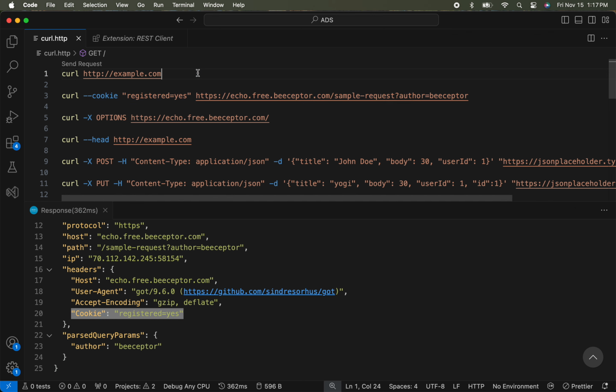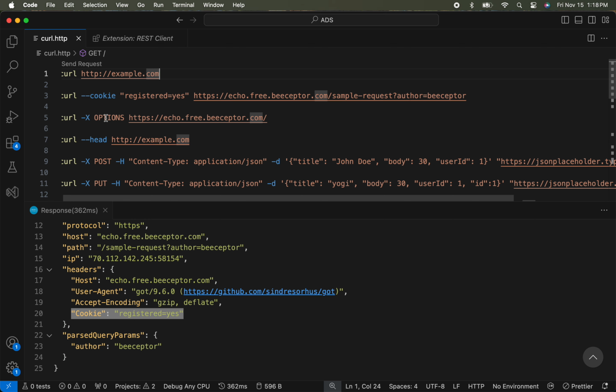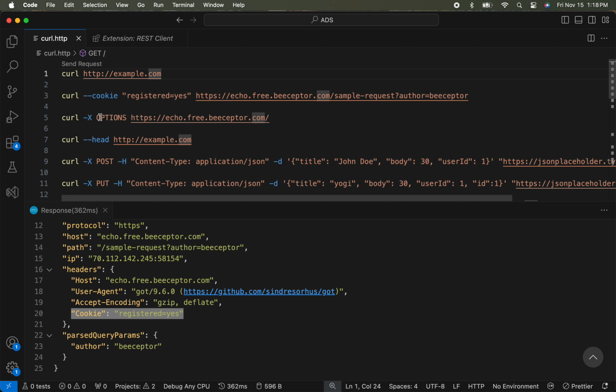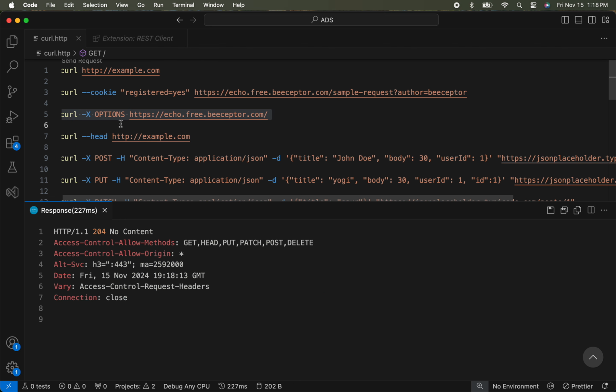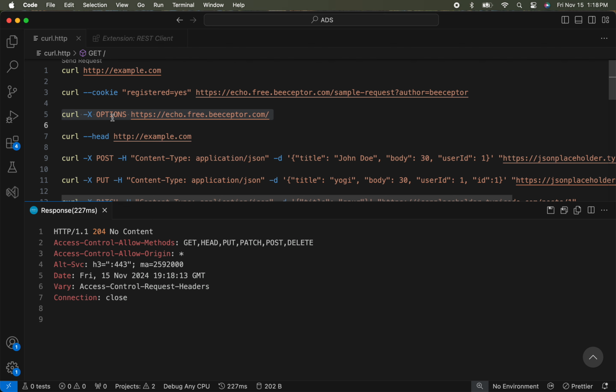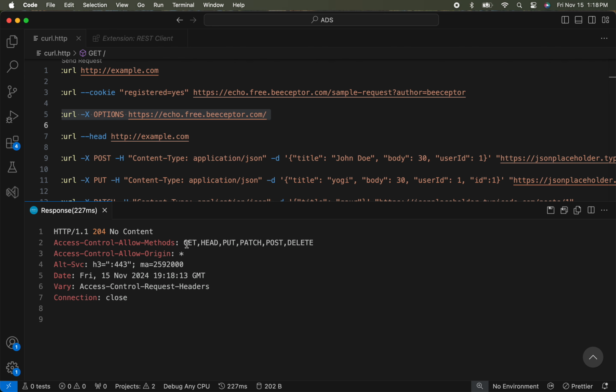Other thing you can do is there is an HTTP verb called OPTIONS, which is usually supported by servers that are compliant with HTTP. Basically, if you make that request, it will tell you what verbs the server supports. So I'm going to make that request with the HTTP verb called OPTIONS, and you will see it comes back with Access-Control-Allow-Methods. And these are the various HTTP verbs that are supported by this server. These are the most common ones, and you can see it supports GET, HEAD, PUT, PATCH, POST, and DELETE.